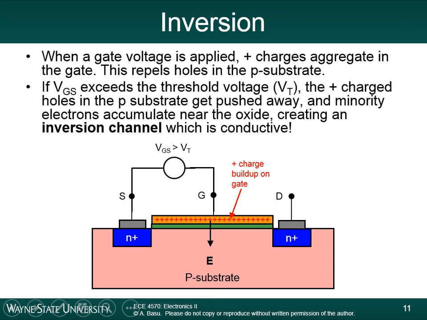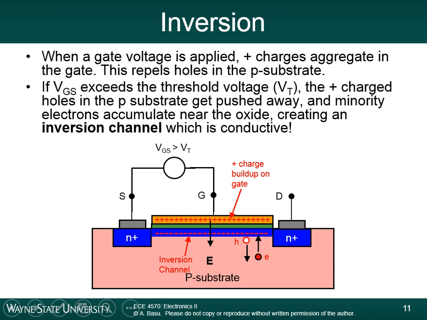So think about this as a capacitor. There's positive charge buildup on top of the dielectric. You get a negative charge buildup at the bottom of the dielectric. How that happens is the electric field pushes away the holes in the p-type material. It pulls in the electrons. So a p-type material has a lot of holes and very few electrons. But in this region, we're pushing away all the holes that are there. We're pushing away the majority carrier. We're pulling in the minority carrier, the electrons. So right at the surface, just below the gate, this becomes n-type.